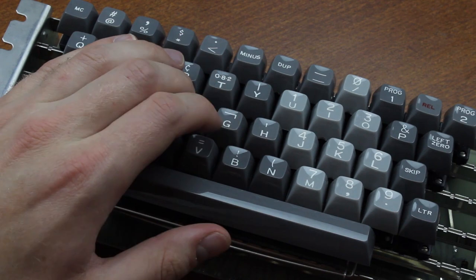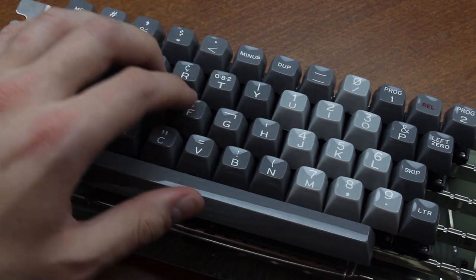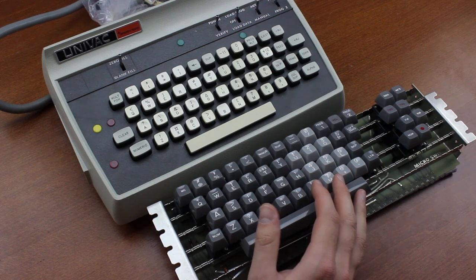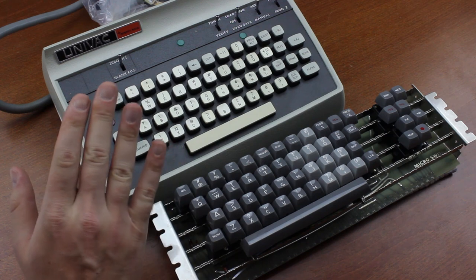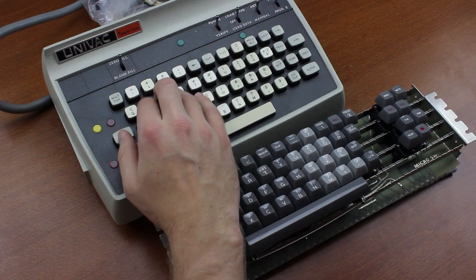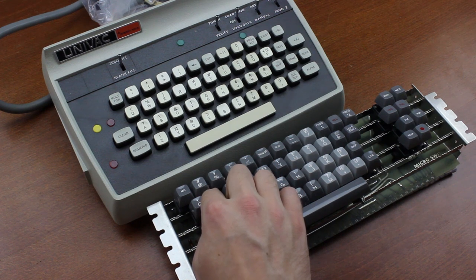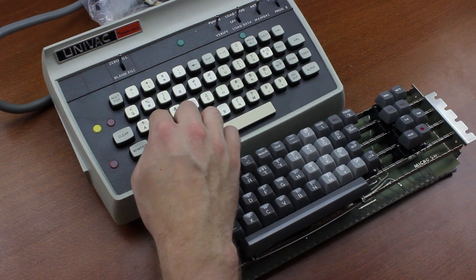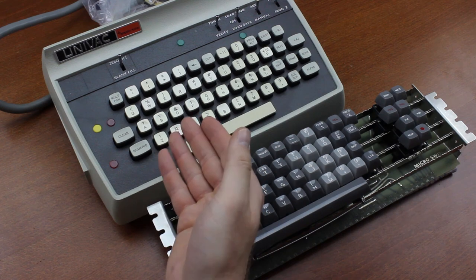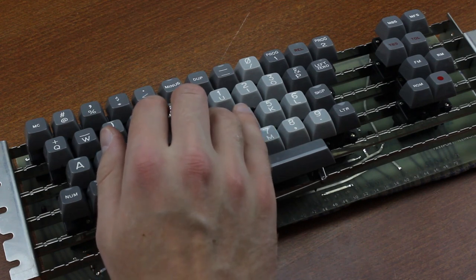These are definitely smooth — there is almost nothing in the way of scratchiness, which considering they're 50 years old is quite impressive. You'll want me to compare them to their hall effect switchers, and as it happens I also have a new old stock keyboard — this Univac Sperry Rand keyboard. The two are both quite good but feel a bit different: the mag reeds are smoother on straight down key presses, but there is a little bit of binding present, which is less so on the hall effect ones. It's not terrible binding — keys aren't getting stuck — but it's more than what's present on the Univac, which is virtually none.